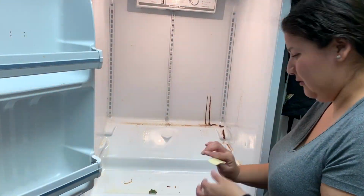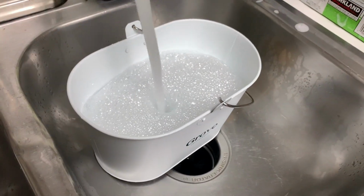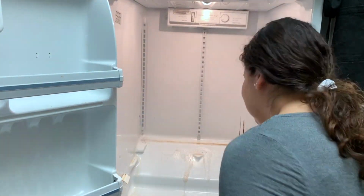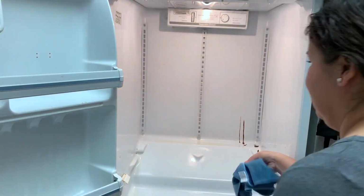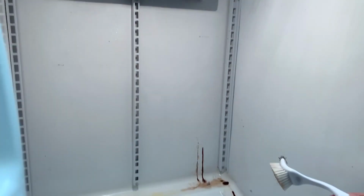So here I'm removing the shelving out of the refrigerator, and I'm using some of my Mrs. Meyer's lemon verbena soap. I put it in with some hot water in the Grove caddy that I have, and at first I just used that with a regular sponge and scrubbed whatever I needed to, and I also used a microfiber cloth to just keep on cleaning.